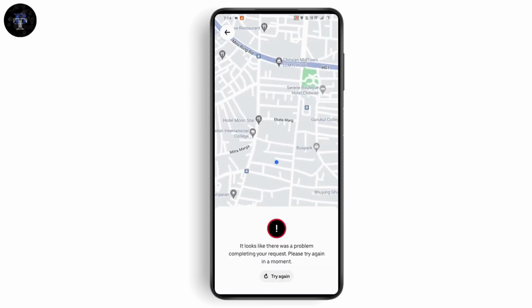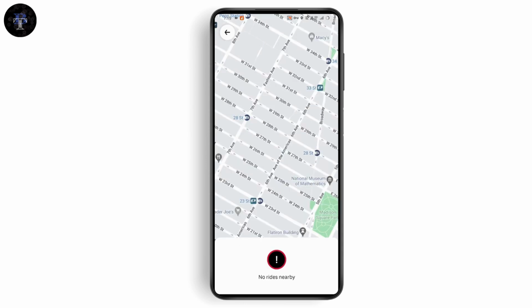And under search, you need to search for a pickup location. Once you search for the pickup location, now you just need to simply swipe up and you will have a bunch of options here on the bottom, which is premium, more options. So you just need to simply go and select an option with car seat. You will have the option of car seat under more section, so you just need to simply tap on it.